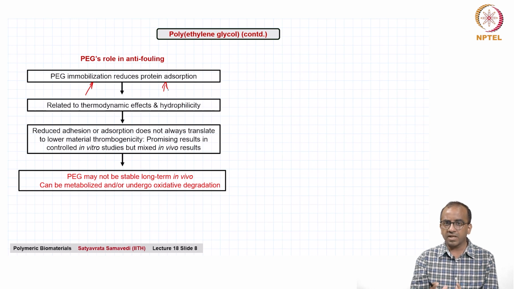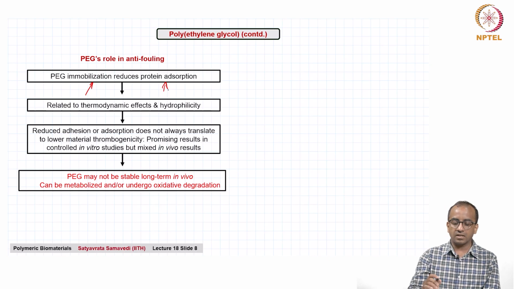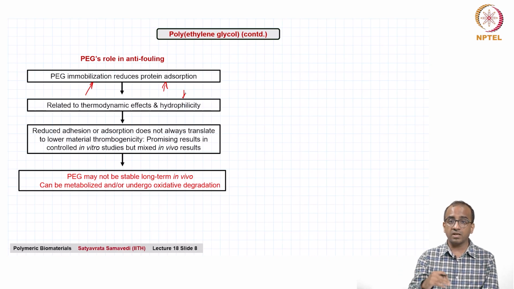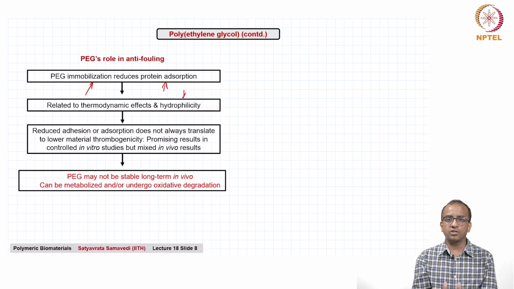Now, this is a fairly complex set of mechanisms with both enthalpic and entropic components, which we will look at in more detail in a later lecture when we do surface properties of polymeric biomaterials, where we will look at mechanisms of protein adsorption. But suffice here to say that it primarily comes from the hydrophilicity of PEG, where the bound water ensures that any incoming protein has to displace the water. So, that is not favorable. There are of course steric hindrance factors also, and it is a combination of factors that ensures that PEG grafted surfaces at high densities will prevent protein adsorption.